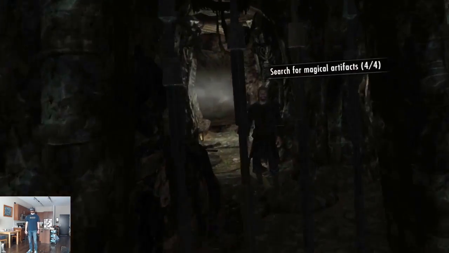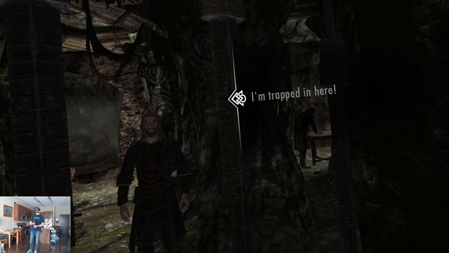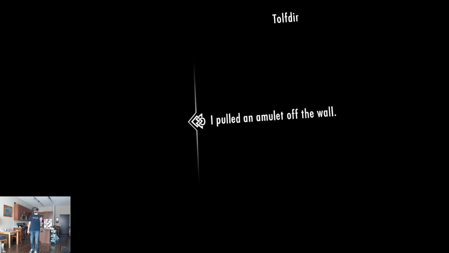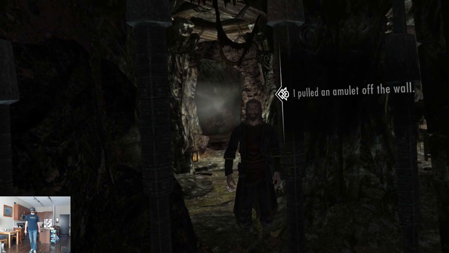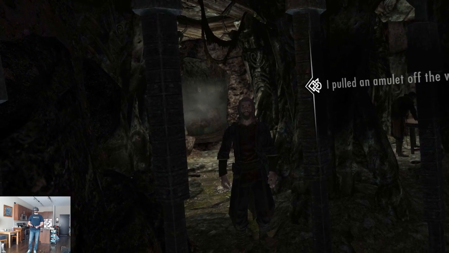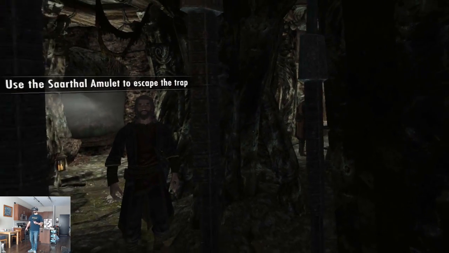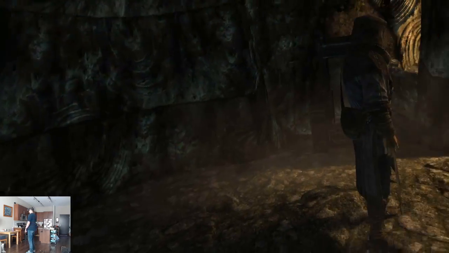What in the world was that racket? Is everything all right? I'm trapped in here. How in the world did that happen? I pulled an amulet off the wall. Really? Perhaps the amulet is important somehow. Is there some way you can use it? Insightful commentary. Use the amulet to escape the trap.